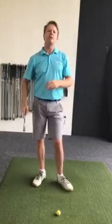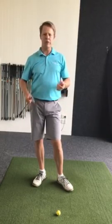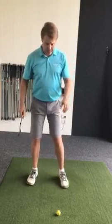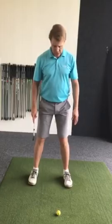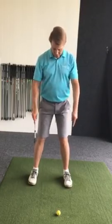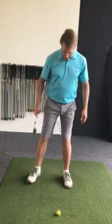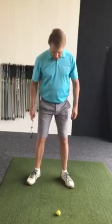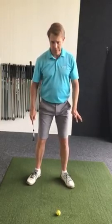So today I'm going to talk about the position of the feet at the setup to the golf swing. And what we see a lot of, during lessons, is a lot of members come along and they have their feet in this sort of position, where the feet are pointed directly at the camera. And where we really want them, and if you look at all the best players, they all have their feet flared out to varying degrees, but they'll all be somewhat flared open, okay?